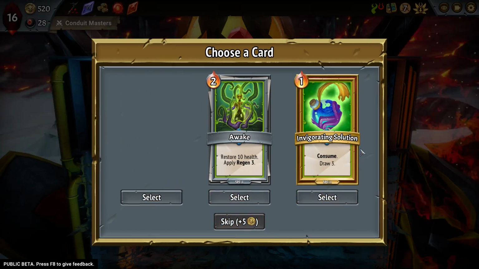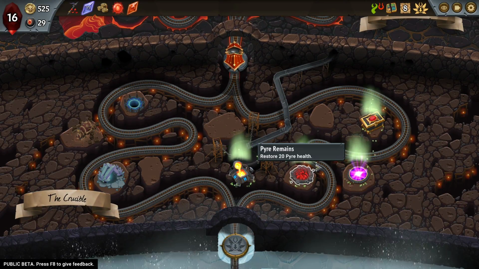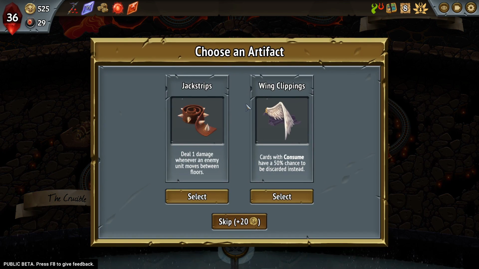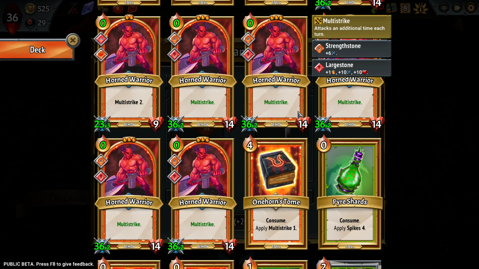Another Restoring Retreat. Can't take any of those. We need to overstock that bottom floor faster. Yeah, I'm going for Pyre health. Going for gain an artifact here. Don't want the cards with consume to actually be discarded instead. Yes, they're the Pyre shards and they're the Wildwood saps. The Wildwood saps, I guess I could use.